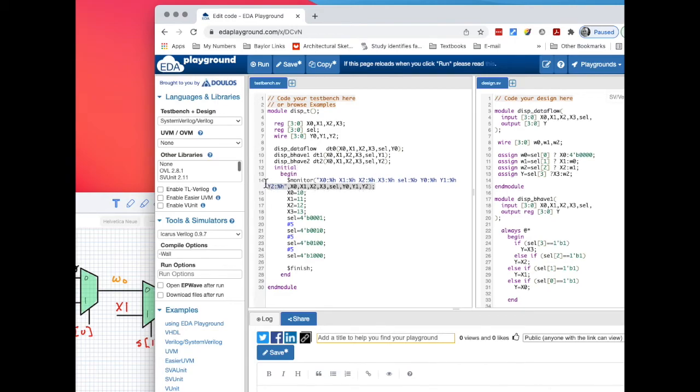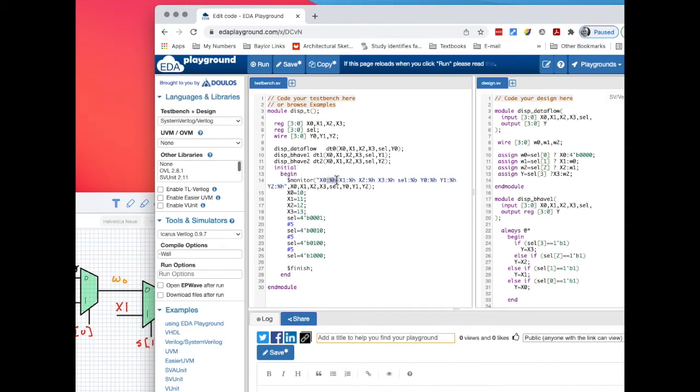I need to set up a monitor so I can look at the variable changes, and this is how I have that set up. I don't know if we've walked through this very carefully before, but I have x0, x1, x2, and x3. This is just formatting, just like you would do in MATLAB or in C. And then the %h tells me what format I want that variable to be shown in.